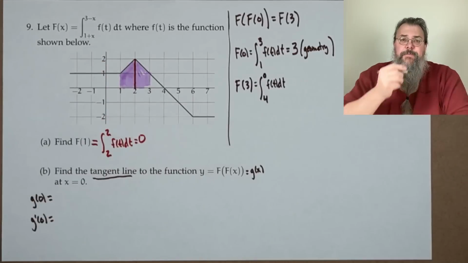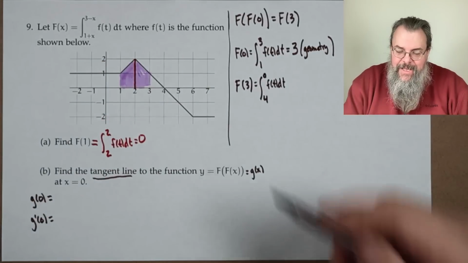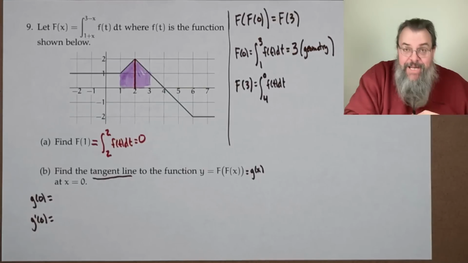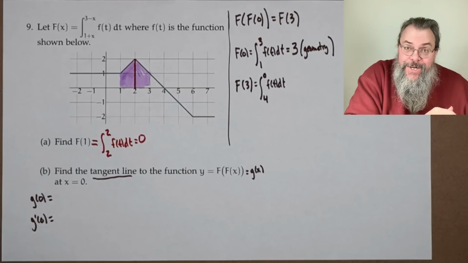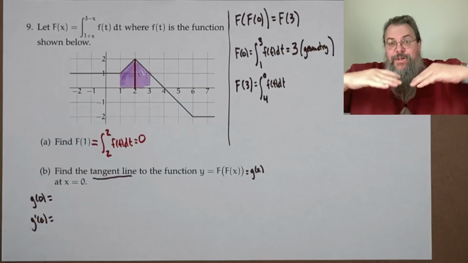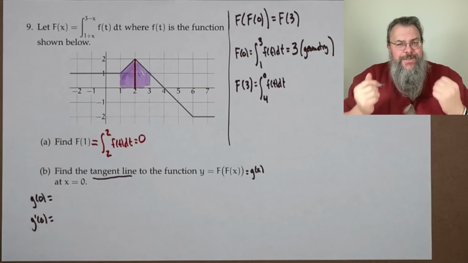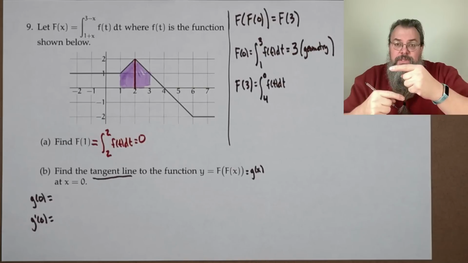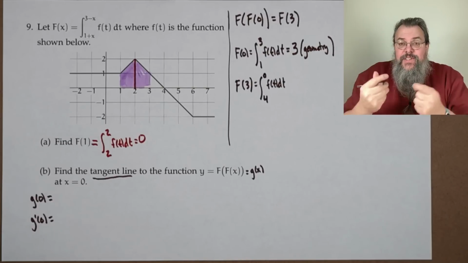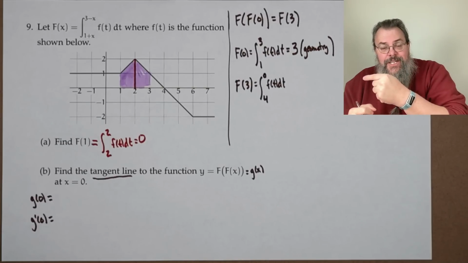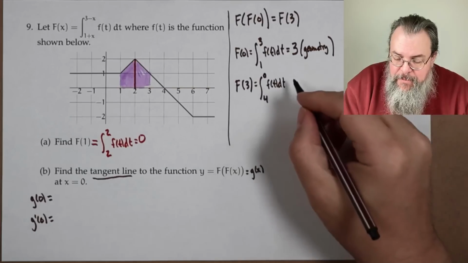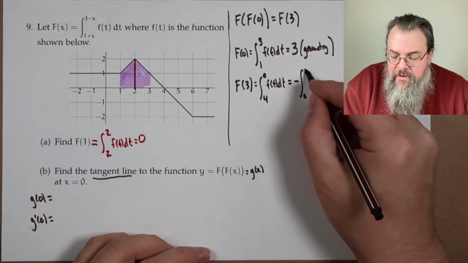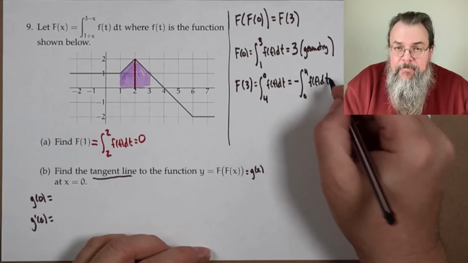Now, you might notice something a little bit strange about this. The bounds seem out of order, and that's because the bounds are out of order. We normally go from a low number to a high number. So what happens when that doesn't happen? Well, we switch, but when we switch the bounds, it's essentially switching in orientation, which means you have to put a minus sign. So this is minus integral 0 to 4 of f of t dt.